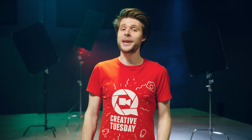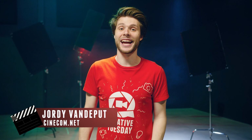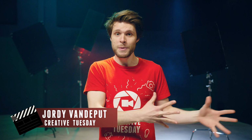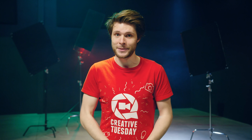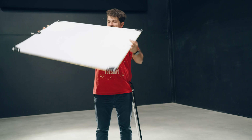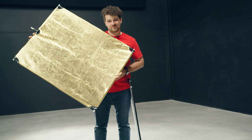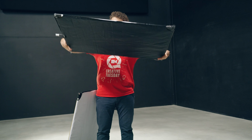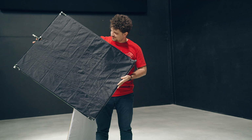Hey folks, it's Jordy here for Cinecom.net and welcome to Creative Tuesday. We recently shot a short film, and a week before we went into production, I decided to scout some film equipment web shops, and I came across this reflector right here. It's a 1 meter by 50 centimeter frame, or 40 by 20 inch, and a cloth with a white, a gold, a silver, and a black surface. And this thing cost me 20 bucks.